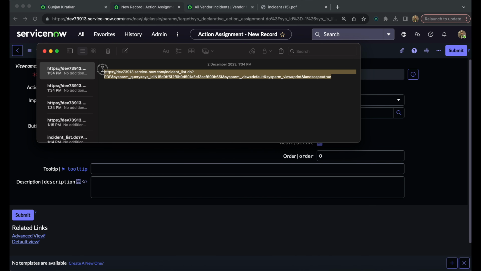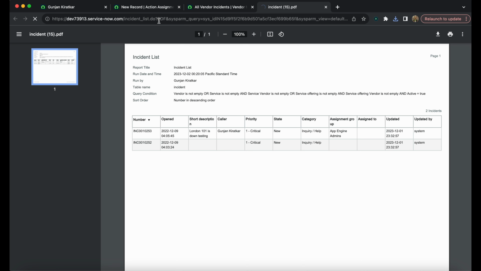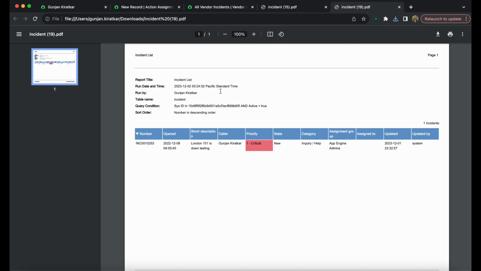so that all the fields will get added into that particular PDF file in a more visible way. So suppose if I copy this URL from here and hit that URL here, then you can see that it will only download that one incident for which we have specified the sysid. So but we need to make it in the dynamic way. So how exactly we can do that?